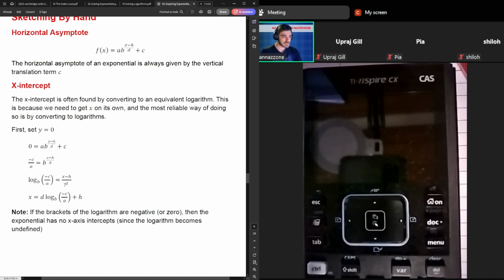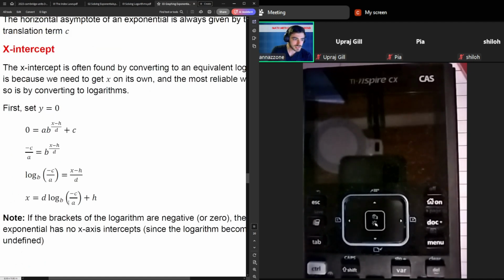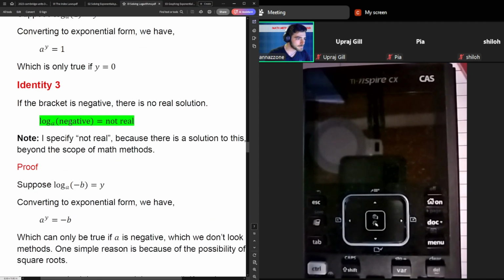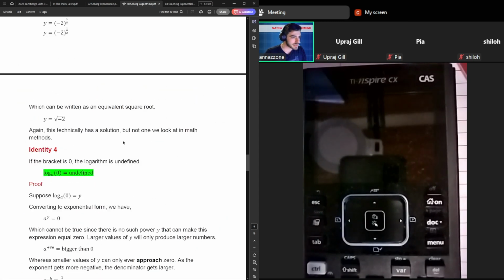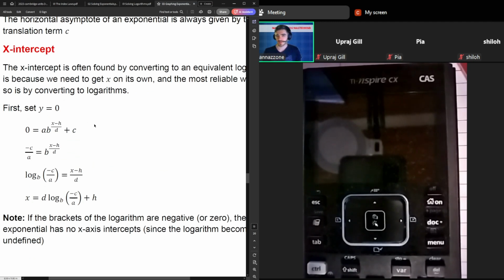One thing that you'll notice if you do try to solve one that doesn't exist is that you'll get a negative in your logarithm. Now, it kind of works the same way as square roots do, in the sense that if you have a negative in your logarithm, it's specifically non-real, I think. Yeah, not real. For anyone doing Spec, that might matter, saying that it's not real for negative versus being undefined for 0. For us, we don't really care if we're doing Methods. Basic point is, don't have a negative, don't have a 0 in your logarithm, and if you do, you know that your solution does not exist.